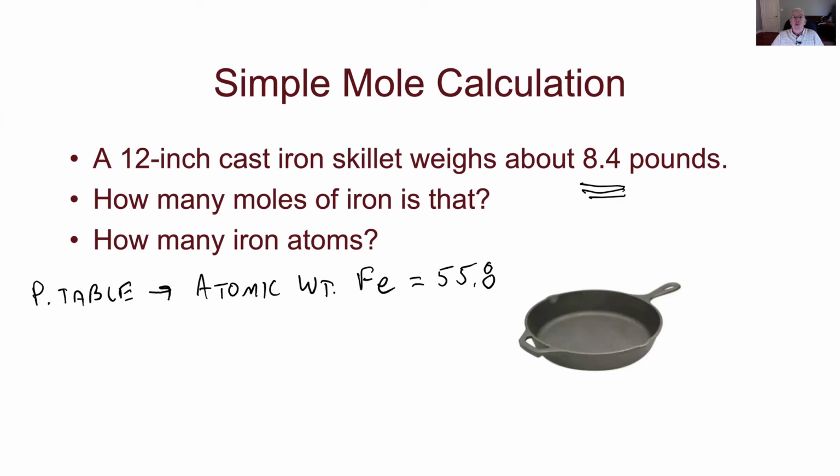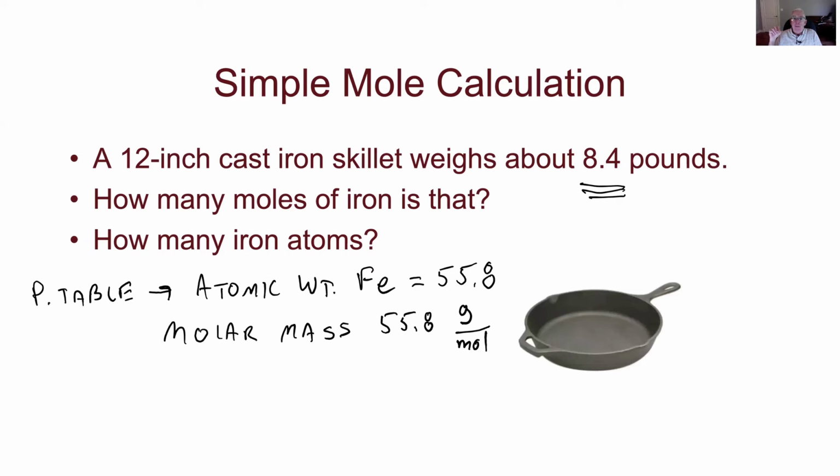We could look that up. If we were actually in a chemistry classroom, instead of in this room in my house, I'd be able to just point to the wall and say, look on the periodic table over there, and that would tell us what the atomic weight was. One way to describe that thing is to give it units and call it a different name now. We're going to call it the molar mass, which sounds fancier. And that says it's 55.8 grams per mole, meaning 55.8 grams of iron is equal to 1 mole.